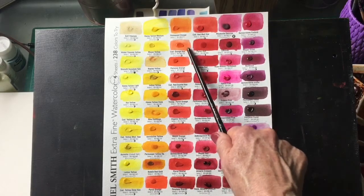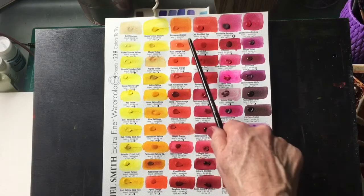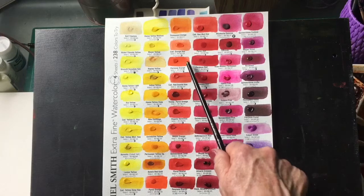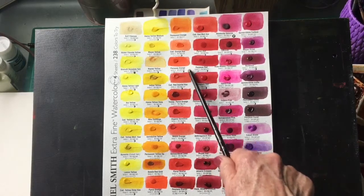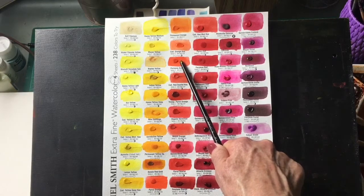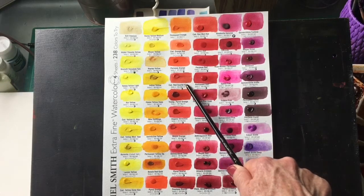Here's the Cadmium Orange Hue, which actually looked quite nice, but it had a fairly significant color shift. Semi-transparent. Here's Perinone Orange, which is a very nice, pretty orange, semi-transparent. It is not rated in lightfastness, although they say it's a 1. This is Cadmium Red Scarlet Hue, which is semi-transparent.